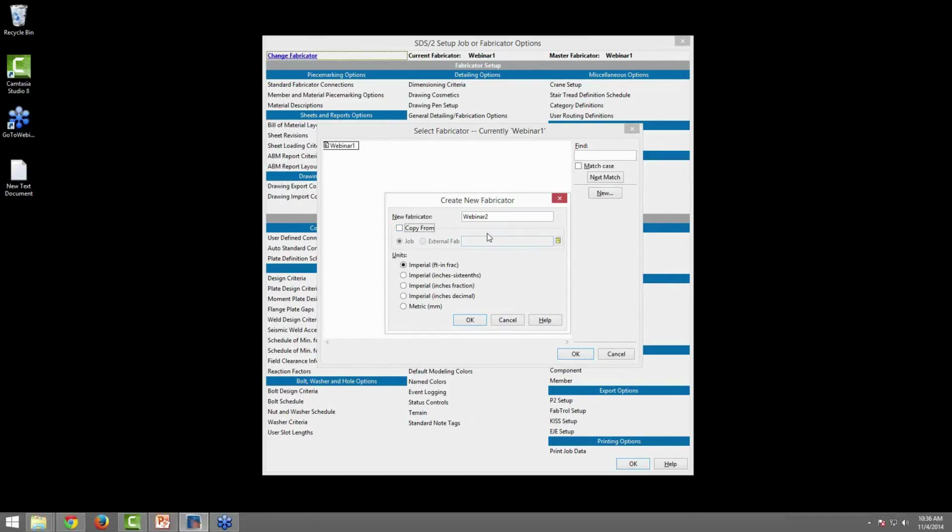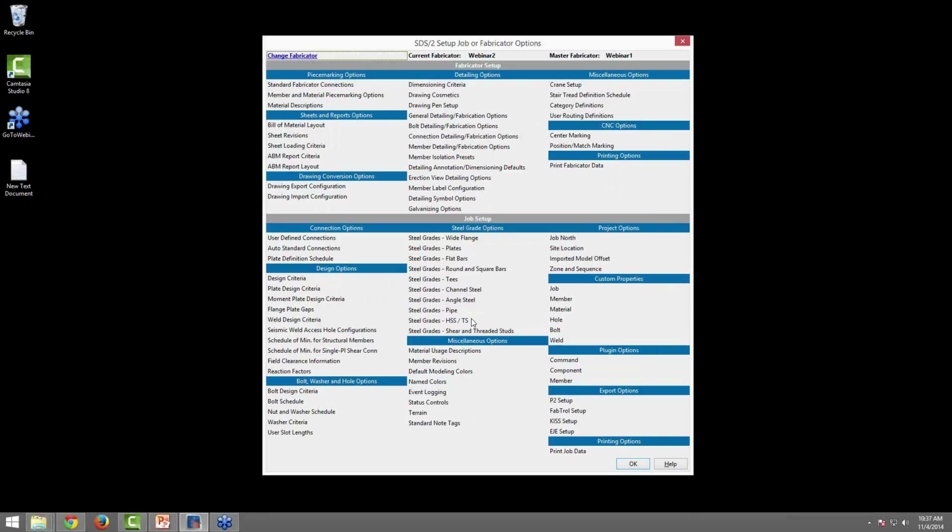We're going to make this a new fabricator, and we will make Webinar 2 units be metric. Click OK. And now we see here that the secondary fab that I just created is now the current fabricator. So any changes made will be applied to Fab Webinar 2.